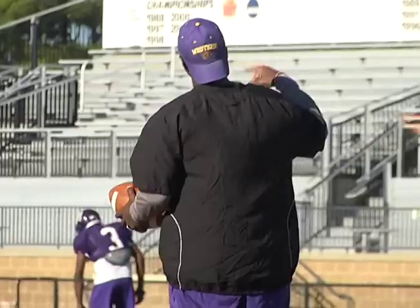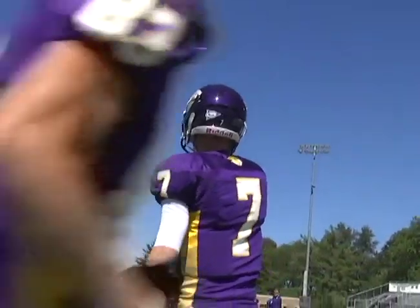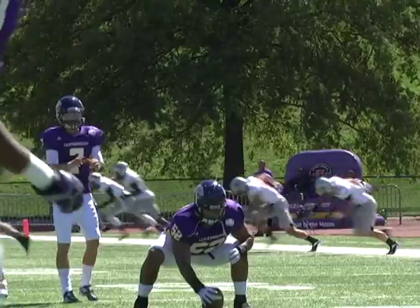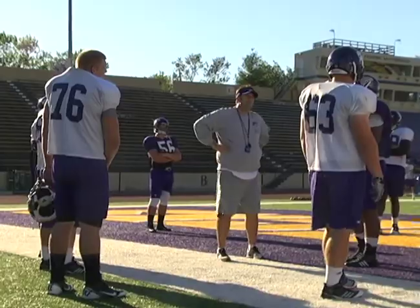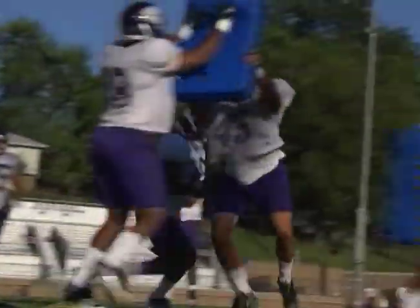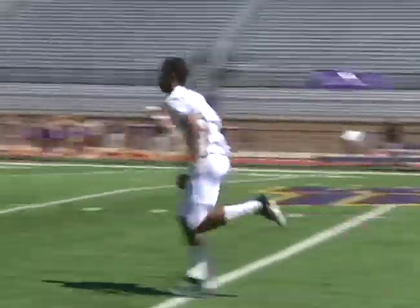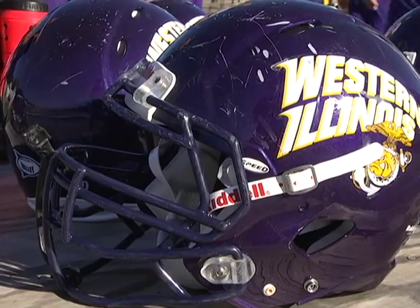But at the same time, like I said, we've been winning games, so you can't really complain. The Leathernecks offense feels confident as it is currently 2-0 and has been averaging over 20 points per game. I think the offensive line has played really well, run blocking and pass blocking. Our running backs played well, our receivers made some great plays. And I think we just need to keep our offense in a position to always succeed and get our offense in the best spot to win. And that's what the whole thing is about.